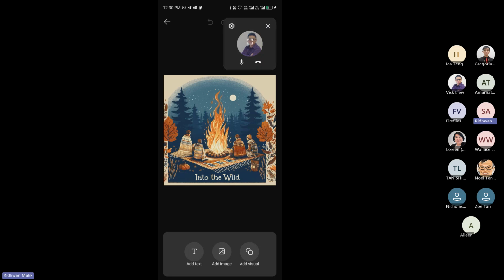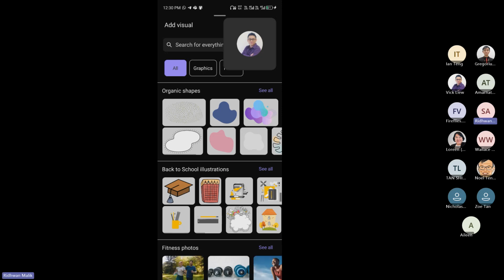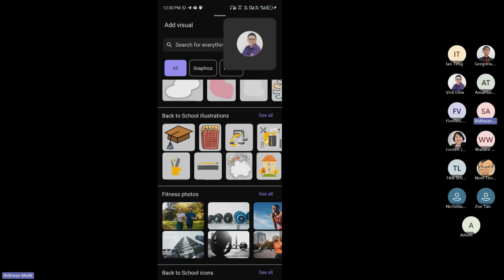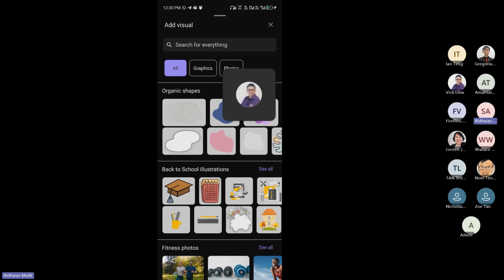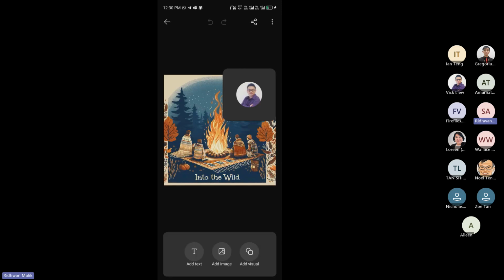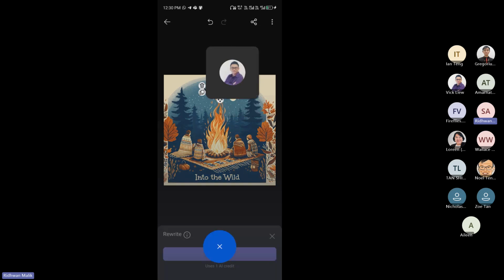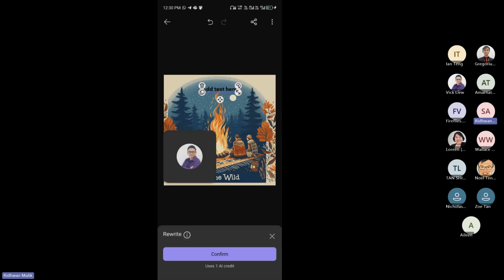So this one is editing with AI. You can actually add visuals from your mobile itself. You can search or add anything. If you want to create a simple poster, you can do that. You can add text, and you can rewrite over here. You can choose which text you want to rewrite. It will actually use AI credit. I might explain that you have credits to use Designer.